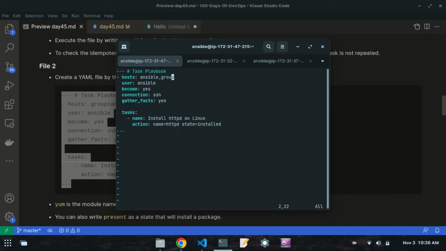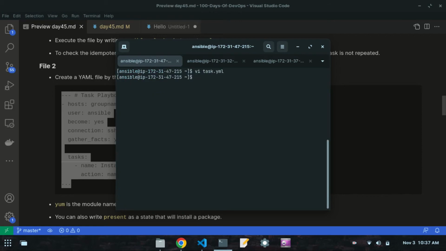So now press escape, WQ, and you need to be careful with the indentation. As you can see, host, user, gather, connection, task are all on the same line, and after that 2 spaces are added, then the hyphen, then 1 space, and then the name. So you need to keep this in mind to give the indentation properly.